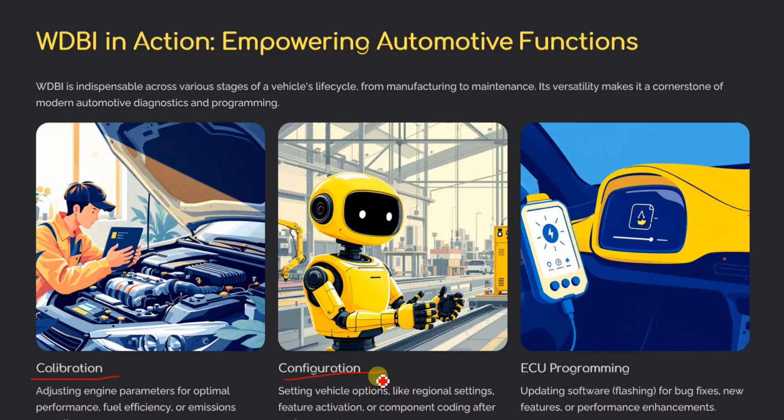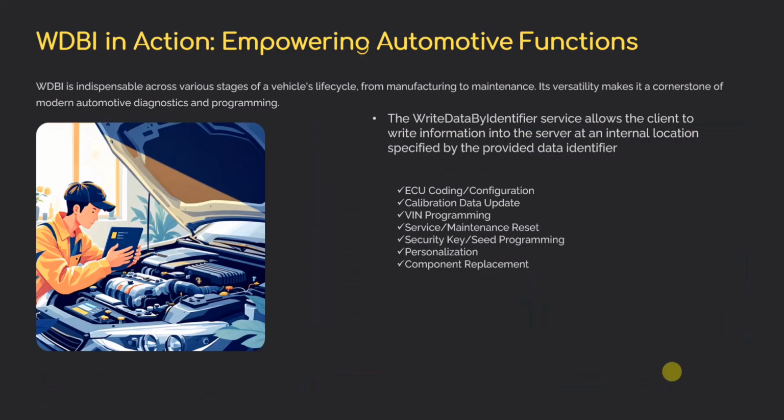Component coding after replacement, and ECU programming. ECU programming means updating the software for bug fixes, or flashing a new software, new feature, new firmware, and performance enhancements. All that can be done by service 2E. Here, the 2E write data by identifier service allows the client to write information into the server at an internal location specified by the provided data identifier. Many more are there; we'll just see a few.